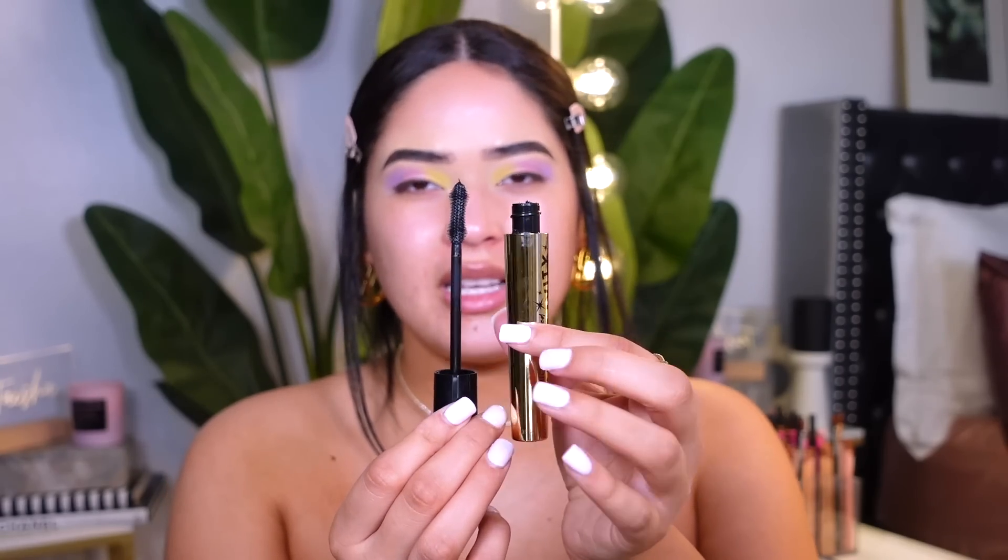I'm using the new Milani mascara — it's called the Anti-Gravity Mascara in the shade Intense Black. You guys already know I have like four lashes — well, seven now, they're growing! I like drier mascaras, I feel like they work better. This is actually very good and doing something for my lashes. If you're looking for a mascara that actually works, you guys can see how I lifted my lashes — this works really good. First impressions: I like it, and I think it'll look really good on the bottom lashes as well.